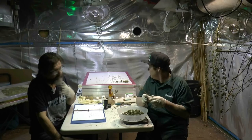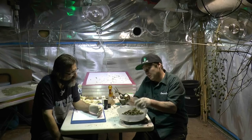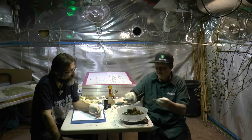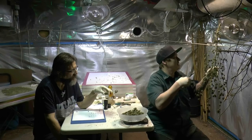It's going well. I can honestly say the fragrance from this one here is just so much more. This has to be the LED. Like, yeah, the fragrance is amazing. You can smell it. So, even though these look a little bit smaller, all these small buds are really dense. And just see the smell? Like, this smells so much better than the other plant, by far. The aroma from this plant is amazing.